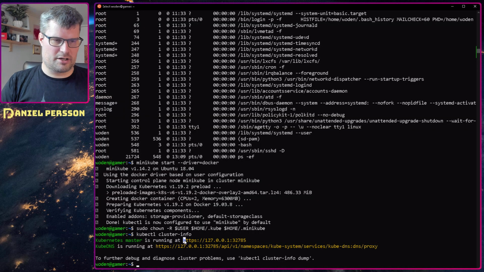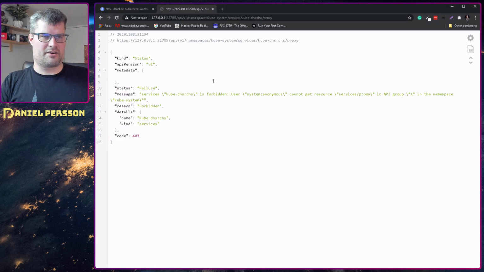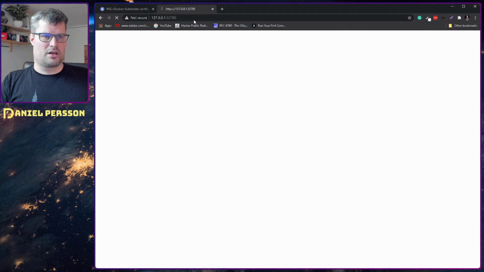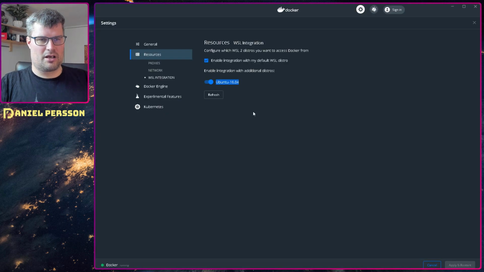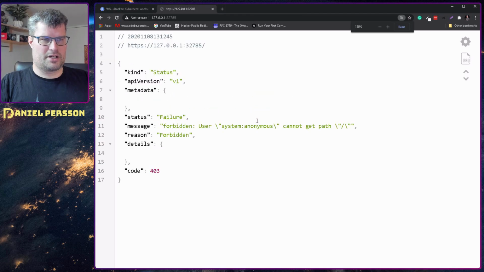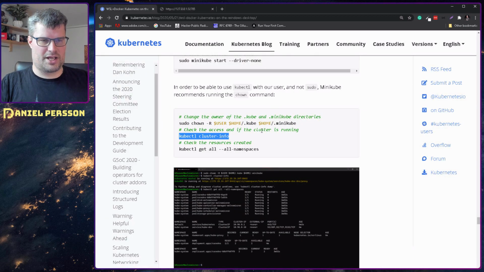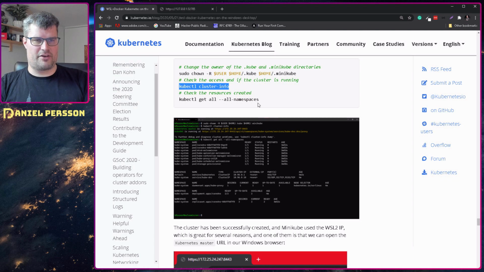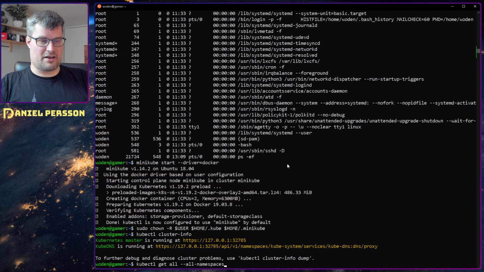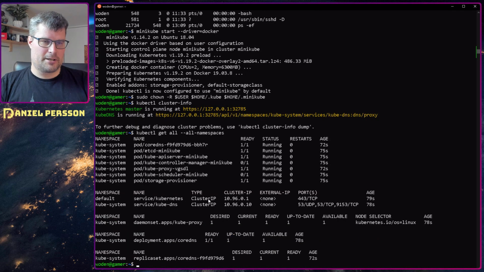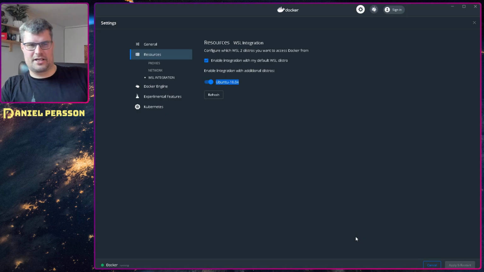And we have a Kubernetes master port here as well that we can go to and look at, and get this failure that we had earlier. So that's good that we have this up and running. The cluster is available, and they look at all the namespaces to see that everything is fine. And we can see here that we have the cluster IP running, and we don't have any external IP and so on. So this is our Kubernetes cluster, it's running.